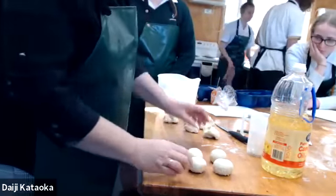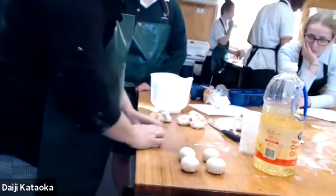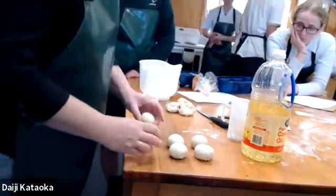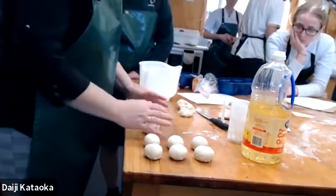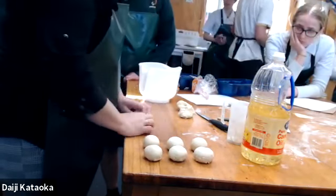Okay, and you're going to put them on a tray, and then we're going to put them back into the warming drawer to rise. And these should double in size. Okay, so we don't have a lot of time to get it done properly, but you should be able to get them rising in there.